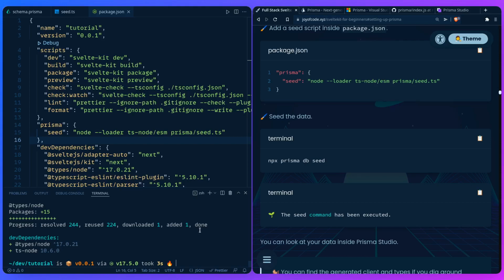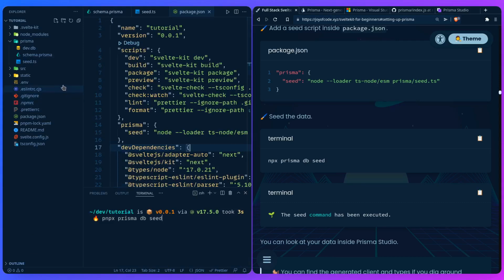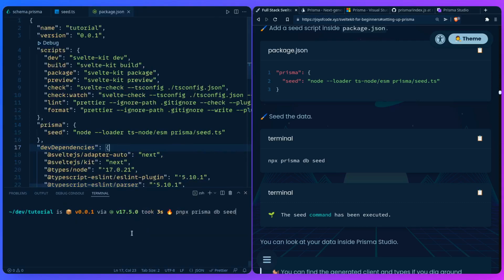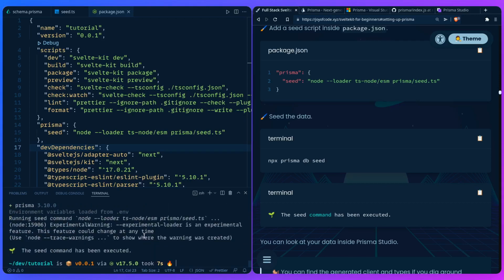So we can see the data. Let me just clear the terminal, Control L. And then we can say prisma db seed. And before I do that, for whatever reason, if something bad happens, etc., you can just delete this database and you can start again. And that's how simple it is. Prisma is really awesome. So yeah, we can seed it and this should be successful. So let's say yes. And now we have everything set up. Give it a second. Awesome, it worked.